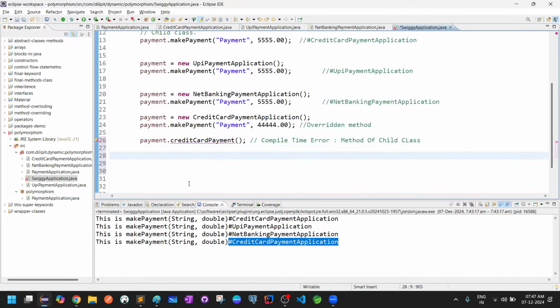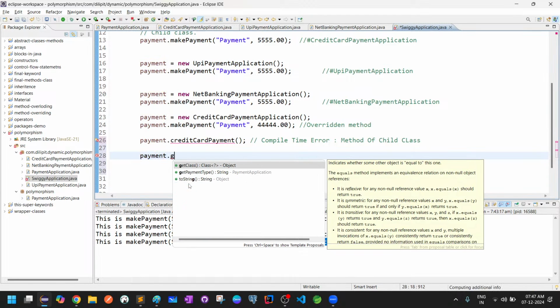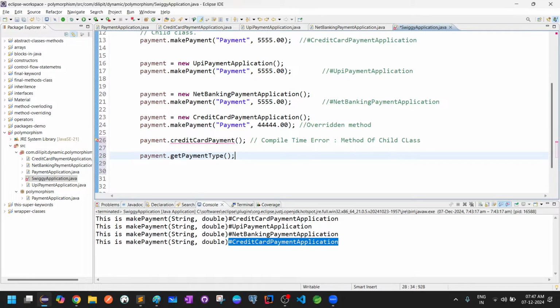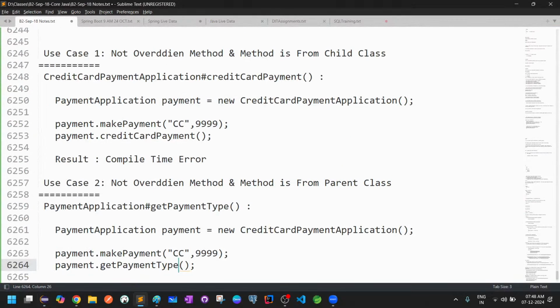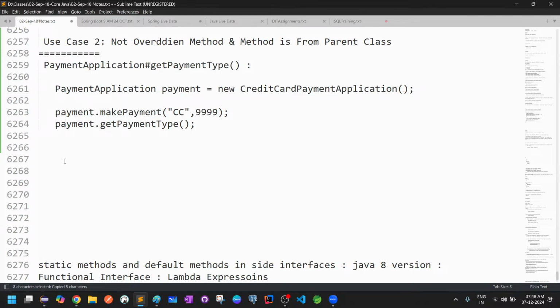Now payment dot get payment type, whatever it is, I'm able to call it. There is no compile time error. You are able to make a successful call. So the result is you can call it successfully, which means your program is compiled successfully.